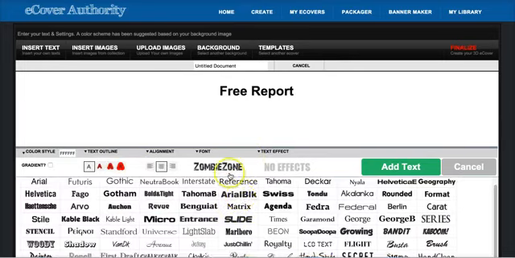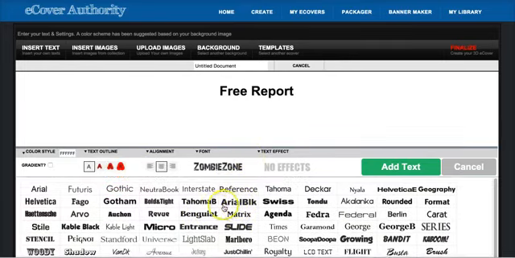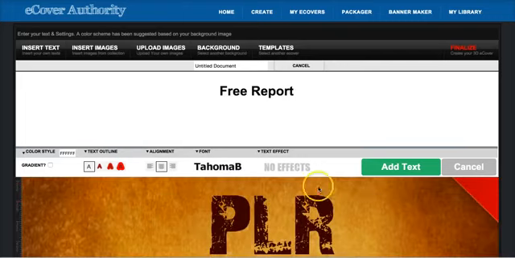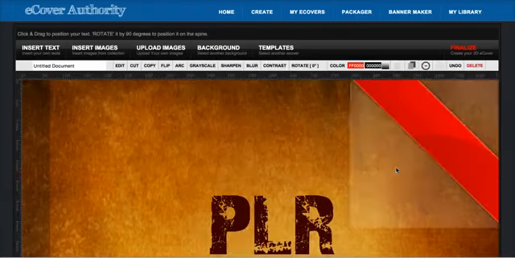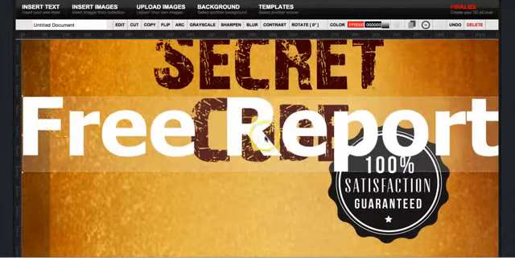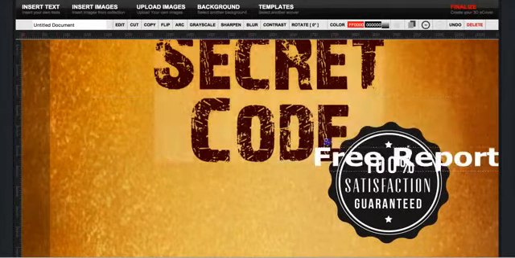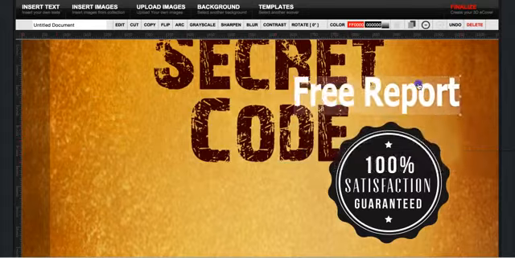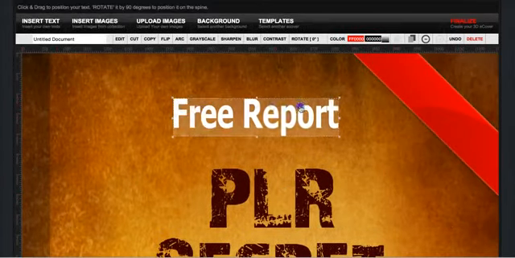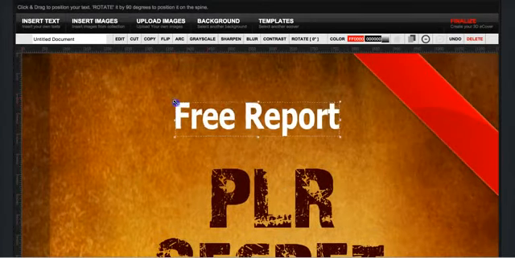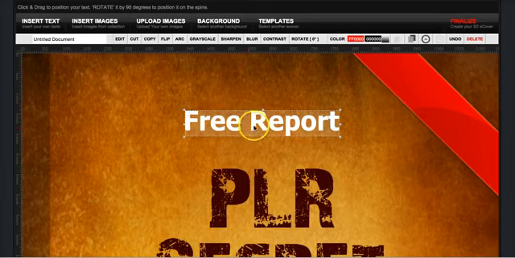And this time the font will be something more classical. We'll go with Tahoma. And let's see how it looks here. Okay, so now we have to resize it and make it smaller, because it's really something small that we need to put here. So here we go.